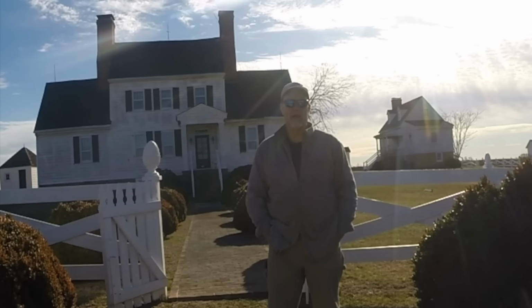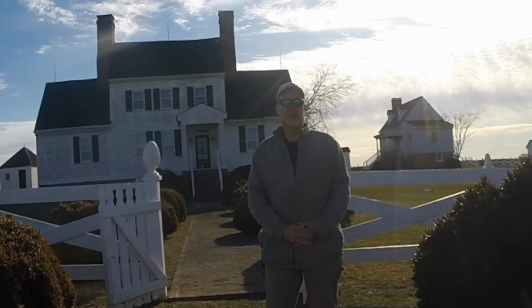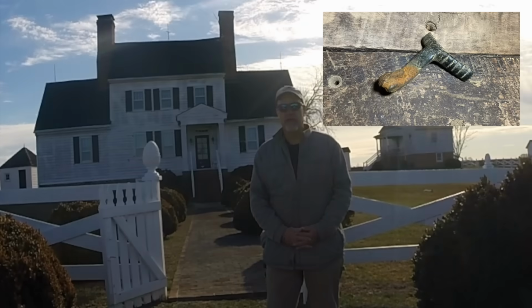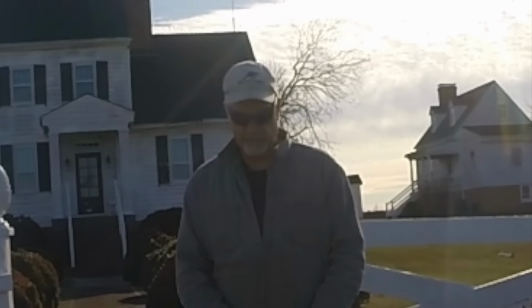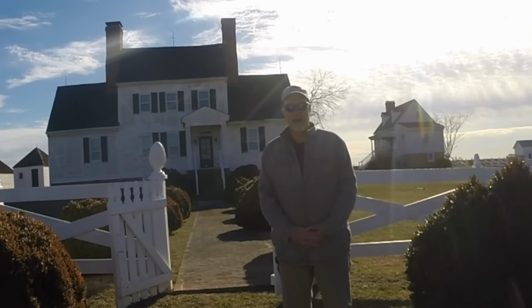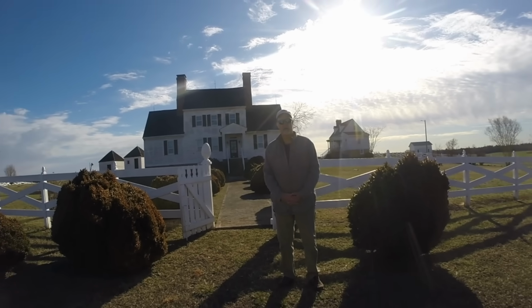Last time we were here, we finally found evidence of the Union Cavalry Camp. We found a Union bit boss, a spur, an 1850 U.S. Navy button, knapsack hooks, Burnside carbine bullets. That's significant because carbines were usually reserved for the cavalry. Now I've isolated down the area where the cavalry was, and that's where I'm going to spend today, trying to save a significant part of American history from the ravages of time.